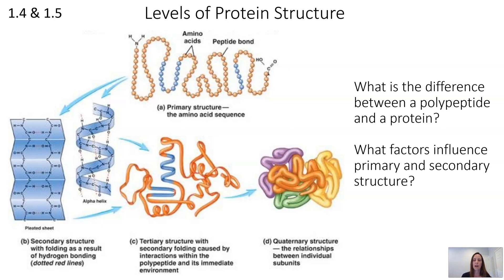Let's look at the process of going from just a string of amino acids to a final protein. There are four major parts: primary structure, secondary structure, tertiary structure, and quaternary structure. Primary structure is simply the sequence of amino acids — this is the polypeptide chain. Secondary structure is influenced by hydrogen bonds within the backbone: the amino groups and carboxyl groups of amino acids are both polar and can form hydrogen bonds with each other, giving a big-picture shape to that section of the protein — either a pleated sheet or a spiral helix structure.